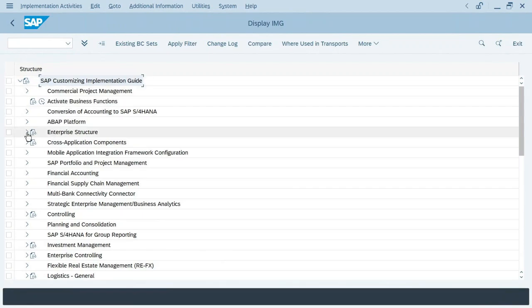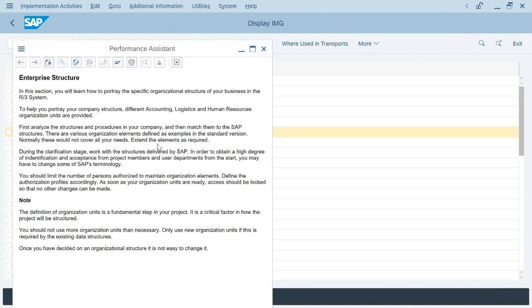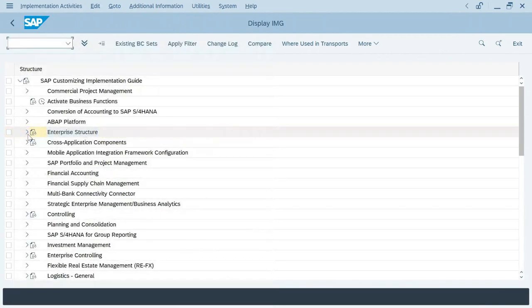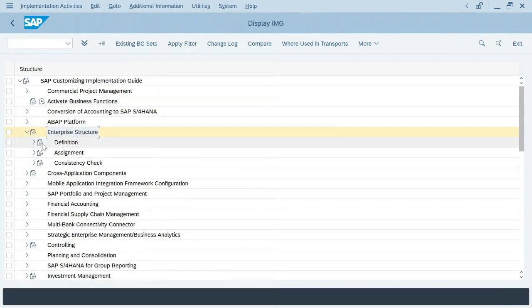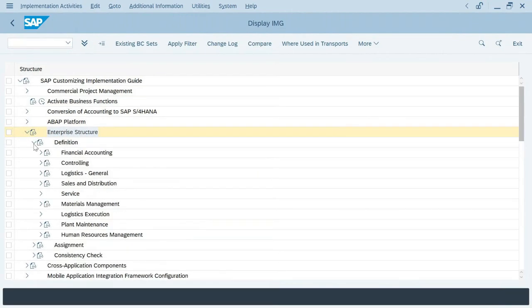and after that there is an enterprise structure. If you click on a particular search document type, it will show you only the information relating to that enterprise structure and so on. So don't click on this. You are not required to click on this. Okay, it is not required. So what you have to do, you have to click on this node. Then there is a definition. In definition there is a financial accounting.